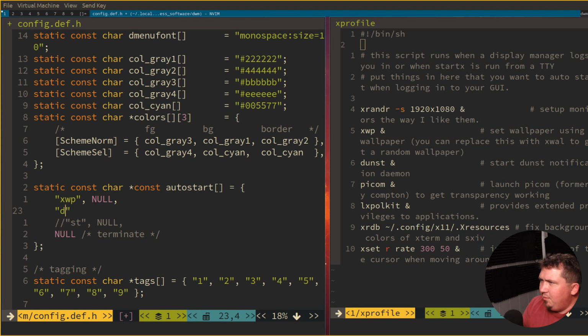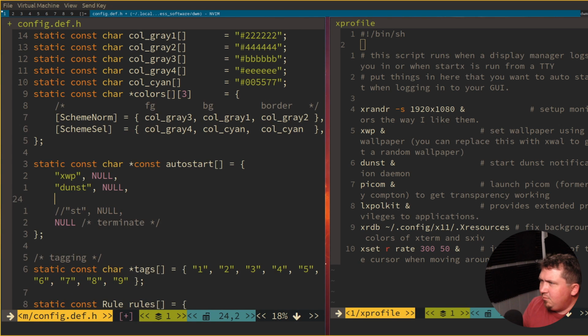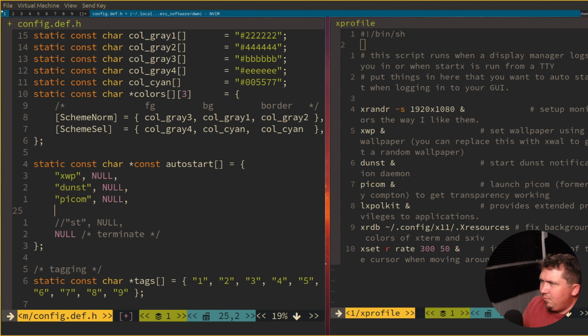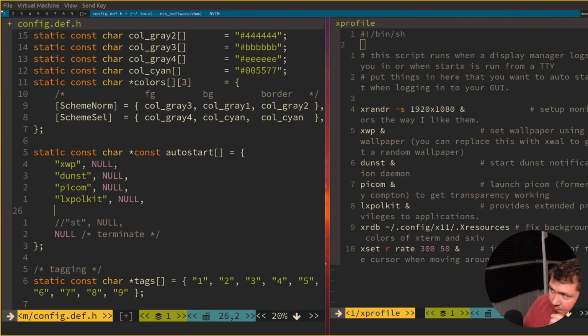Now let's do dunst null. Let's run picom null. lxpolkit null. Now xrdb $HOME/.config/x11/xresources, that's going to need to be a script to work properly here.